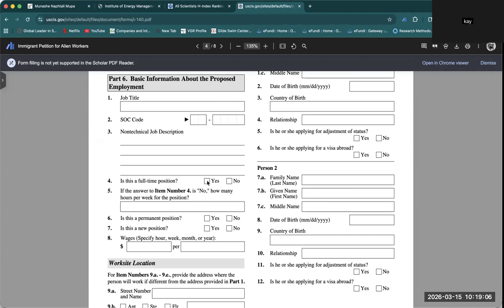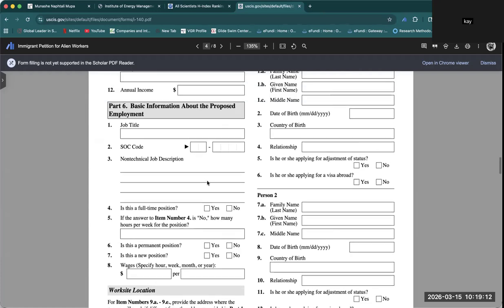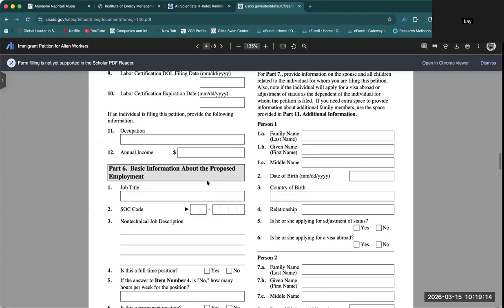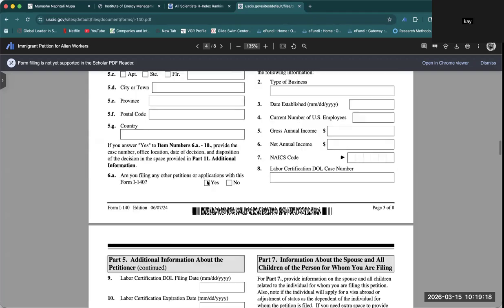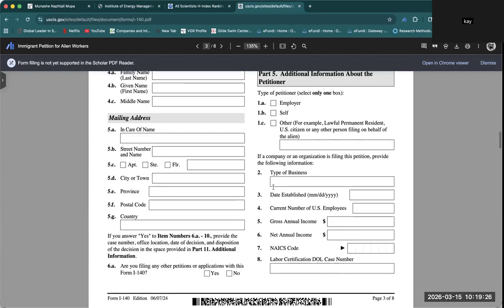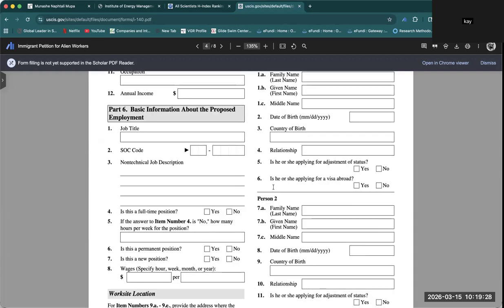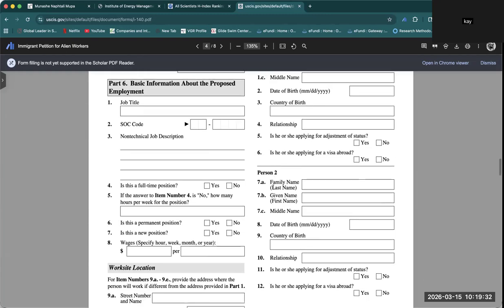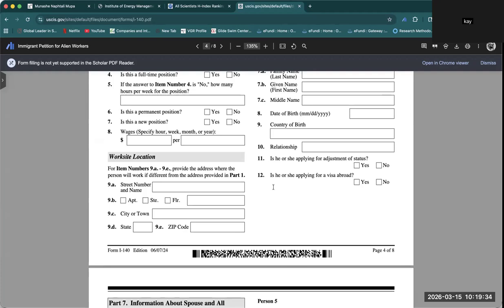Ignore that. Remember, I said on part 5, you only complete 1B. The rest you ignore. Then part 6, you only complete 1, 2, and 3. The rest you ignore. Okay. All right.